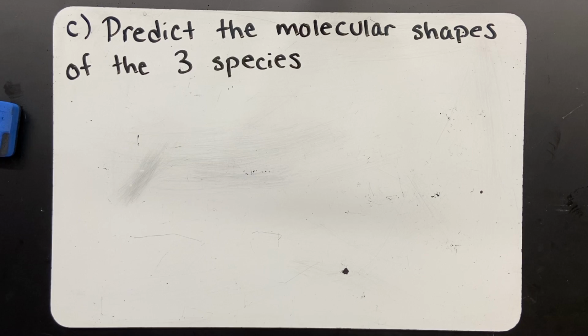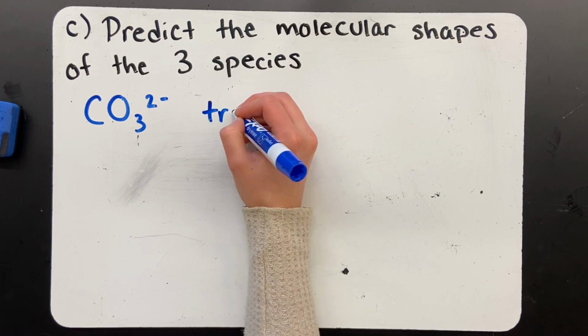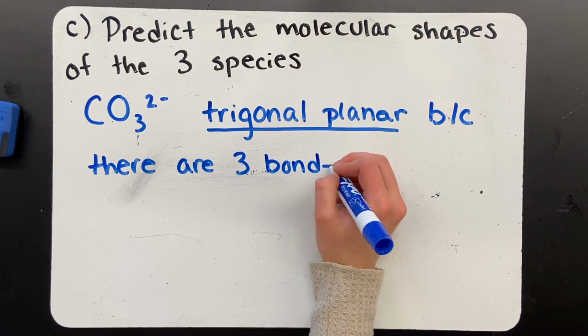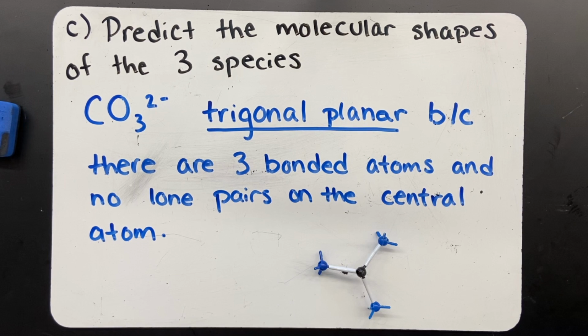We'll start with the carbonate anion, which is of a trigonal planar shape. The reason for this is that the carbonate anion is made up of 1 central atom with 3 bonded atoms and no lone pairs. That means that the 3 oxygen atoms can spread out evenly over a plane, and with no lone pair to push them down, they'll lie flat, as you can see in our model.